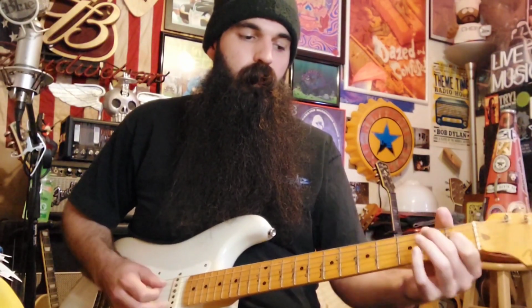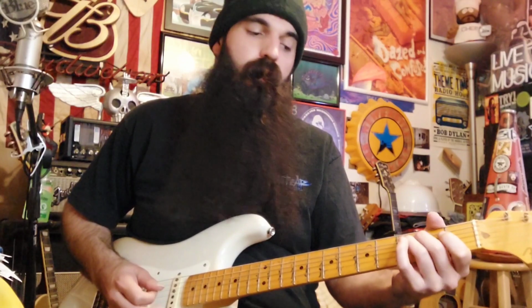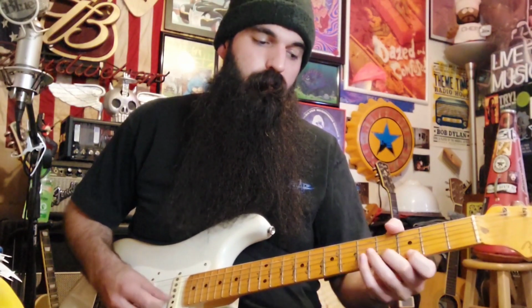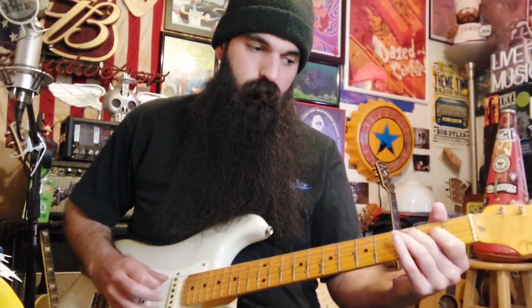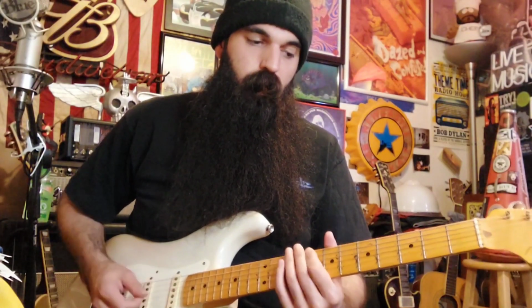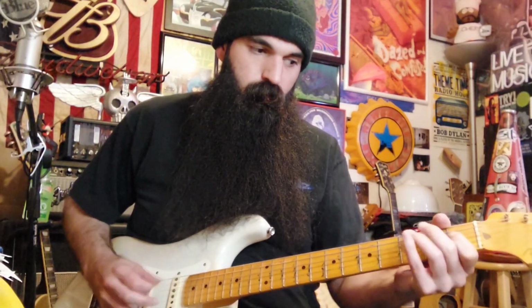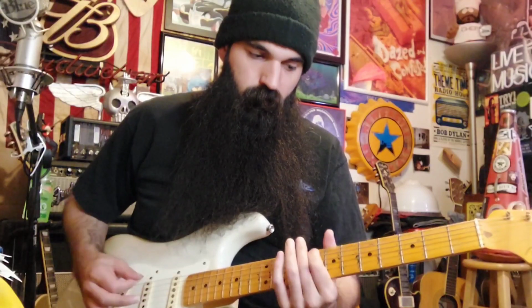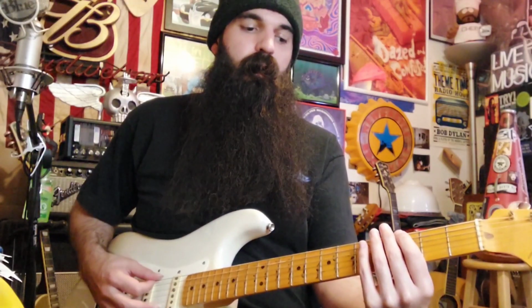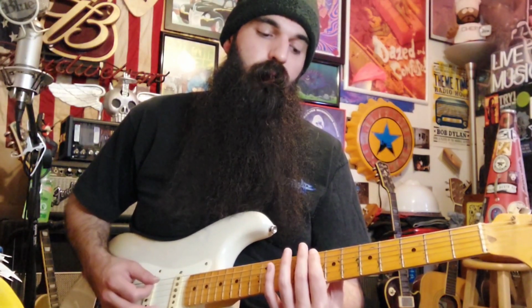Rake it back. And pull off 5 to 3 on D. And slide back to 1. And land on your root, 3 on the A string, right? And then I'll walk up. I'll just kind of walk up the bass line. I'll just walk up 3 on the low E to 6 to 8 to 10 back to E on the 8th fret, right?